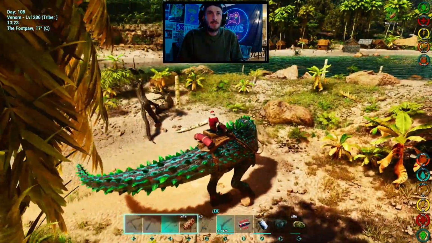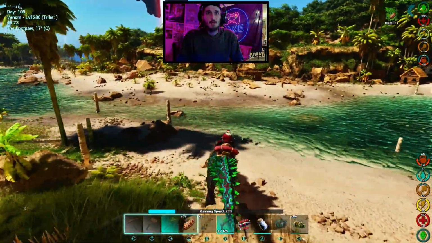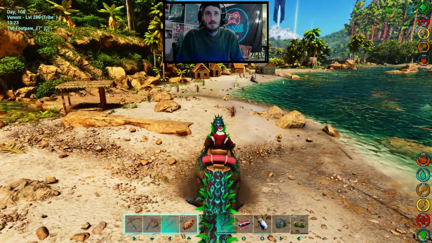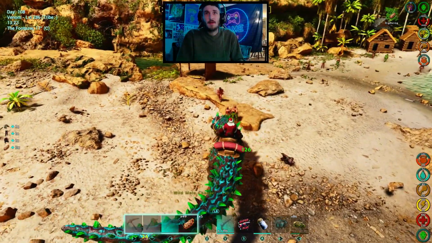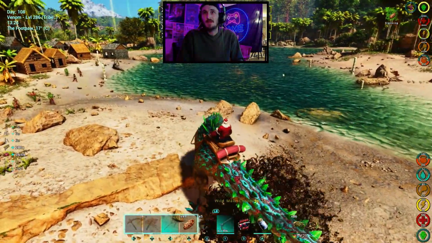Alright, we gotta go clear this out. These guys are a wee bit too close. And they're pushing out. Like, they're building way further out. Holy shit, here they come. Here they come. Oh yeah, we got quite a few of these guys. They're throwing spears and everything.